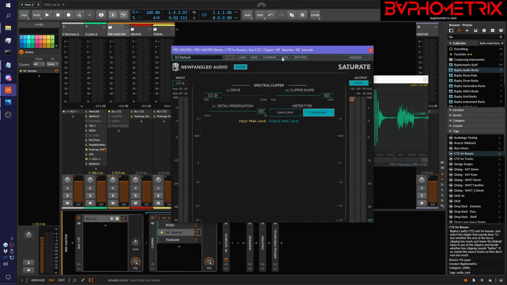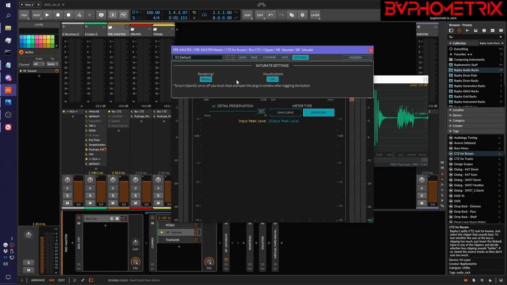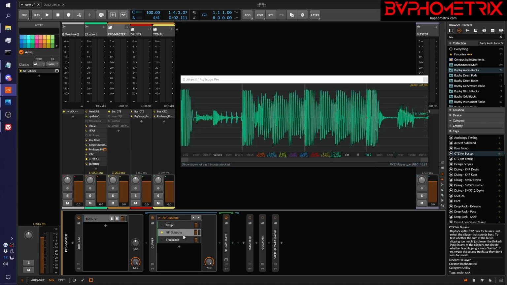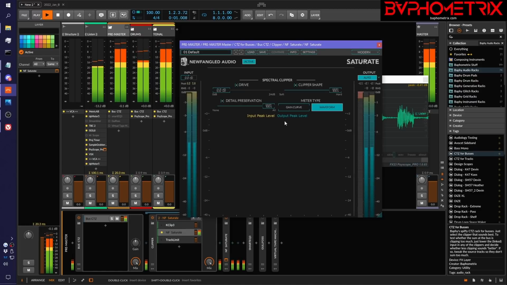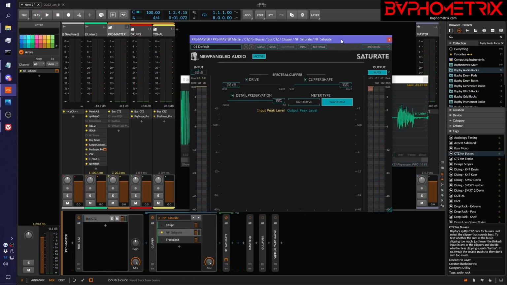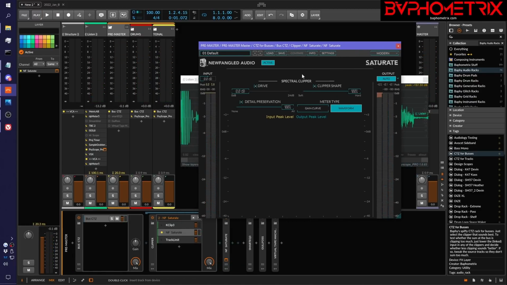It doesn't work like any other clipper, and it's maddening. I really do have a love-hate relationship with this clipper because it's so awkward to set up in any way other than clip to zero. And I've got to turn off that OpenGL thing, and this probably isn't even going to render correctly for you because OpenGL visualization is buggy. Let's see. Yeah, you're not showing me the wave shape, are you? I have to close and reopen my project and find all of these instances and set them to not use OpenGL. I still have a little bit of messy thing in my template, so I'm not going to bother trying to show you the really bad visualizations anyway.